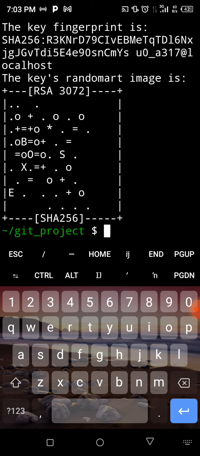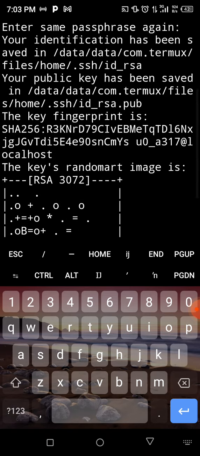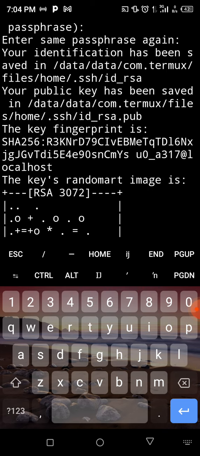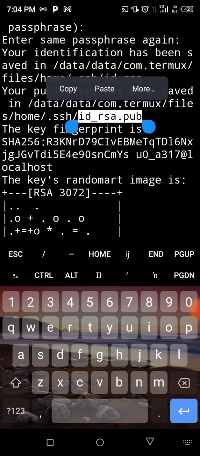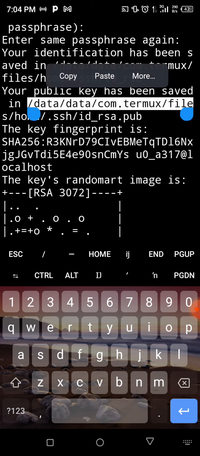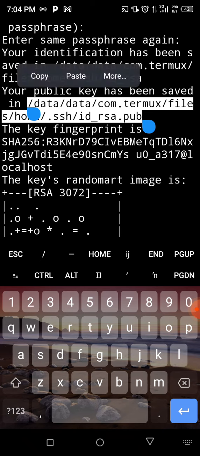So what next? The next thing is we want to view our project. We want to see the passkey that has been created. So I'm going to scroll up and look for this ID, this key here. I'm going to look for this ID, then copy it. This file is saved in your directory, but to make things simple, just copy the whole of this, from this point to where it ends, so that I don't make things complicated for you.